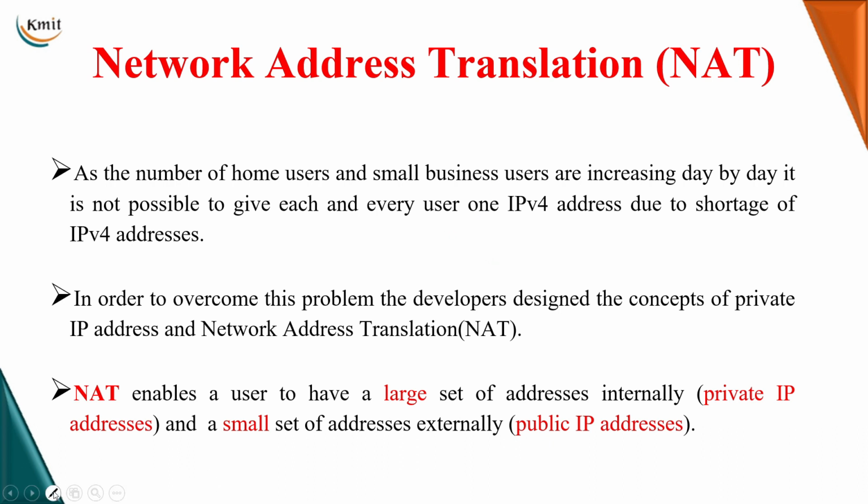If you remember, in classful addressing we were facing the problem of address depletion, where the addresses, 2 power 32, that is 4 billion addresses, we were falling short of IP addresses. So we learnt about classless addressing. But another solution to address depletion is the network address translator, where we are translating the public address to private address and private address to public address. This is the basic idea of network address translation.